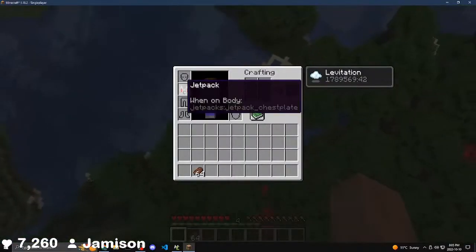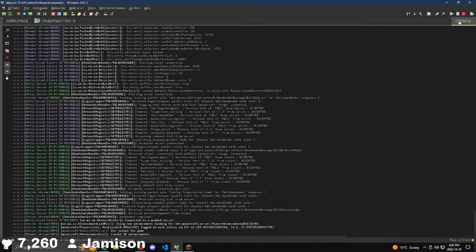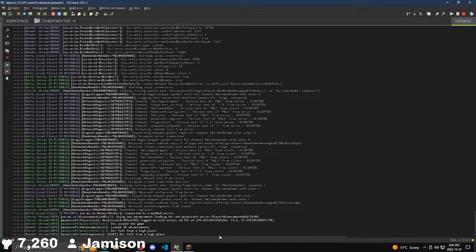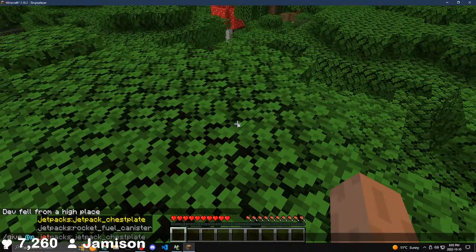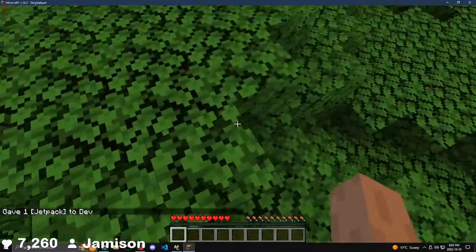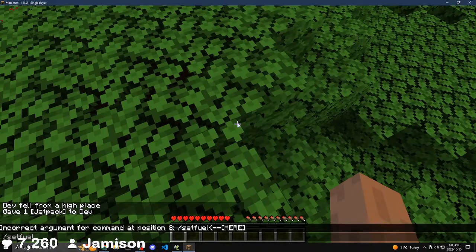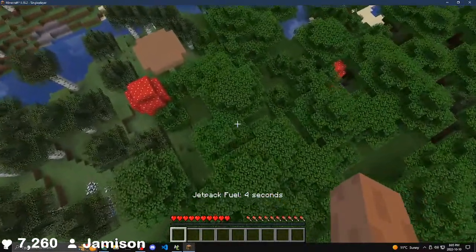I think I broke it, and now we have infinite fuel. Okay. And I'm dead. Okay. Set fuel 100. There. Okay, that actually worked.